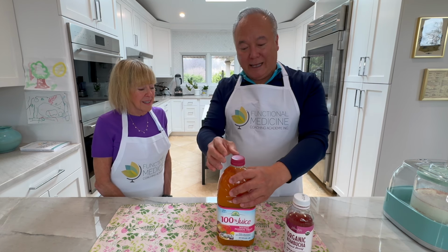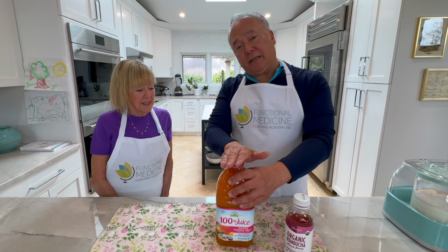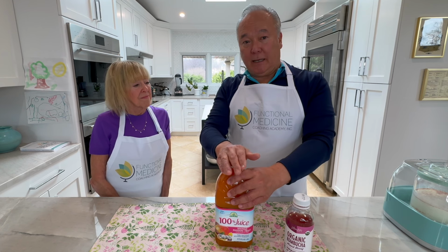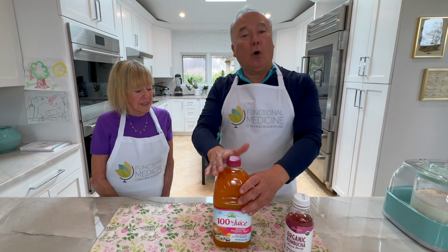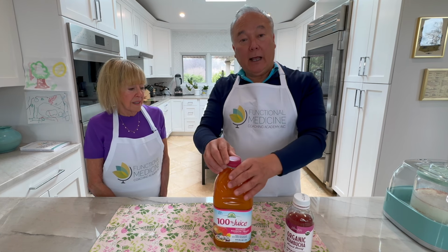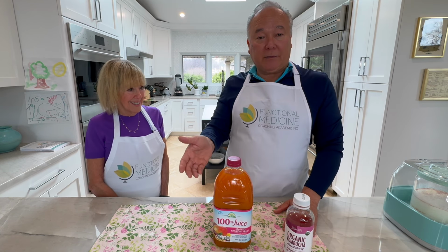Another way to do this would be to get vent caps. A lot of your beer brewing stores will have these venting caps that release the CO2 for you. Now for Bacillus subtilis, the best method is 90 degrees Fahrenheit for at least 60 hours. Okay, but make sure that cap is loose. Taste it. If it's still sweet, ferment another 12 to 24 hours, taste it again. You don't want sugar, right? So 90 degrees, 60 or more hours. And then when you're done, drink a quarter, half cup, once, twice a day, something like that.